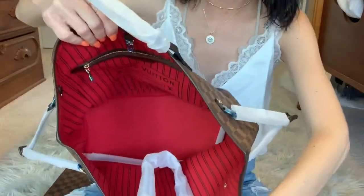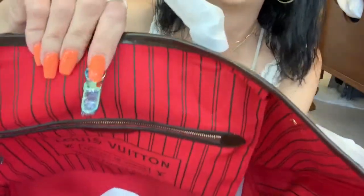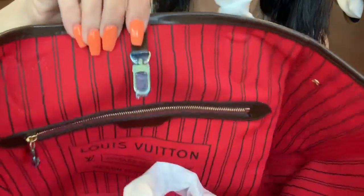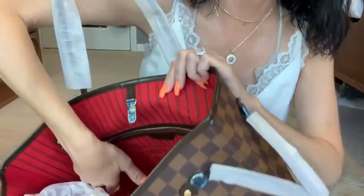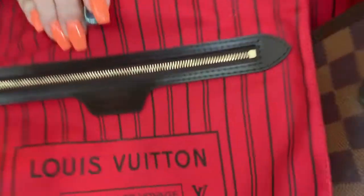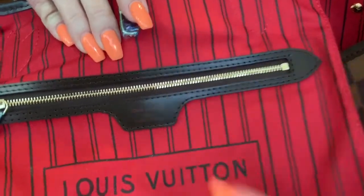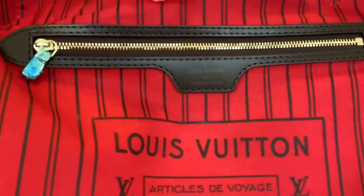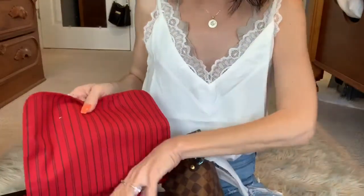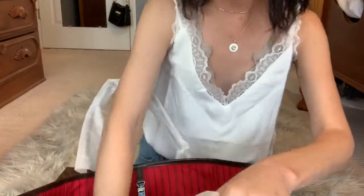So let's take a look inside. Isn't that gorgeous? The pocket does go all the way to the bottom. We got the baby claw on here - y'all know I love the claws. Correct number of stitching. You've got your stamping on the inside. They do stamp these in red, you guys, and with time they do wear off. But you'll still see where it will say Louis Vuitton. All of the zipper pulls are on that zipper pull. Where it's supposed to be matte, it's matte. Where it's shiny, it's shiny. This bag is too damn good.